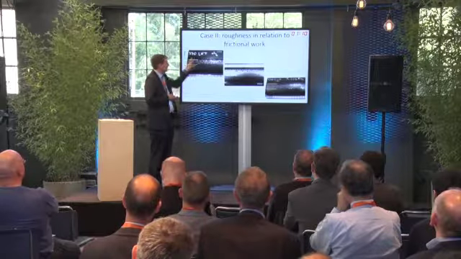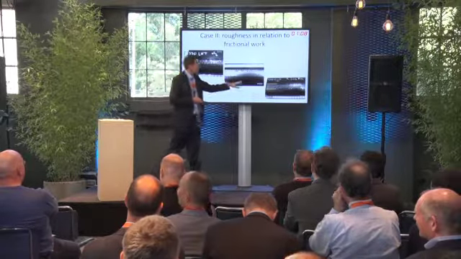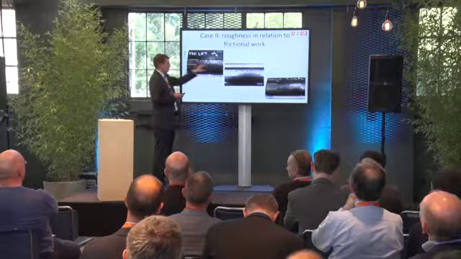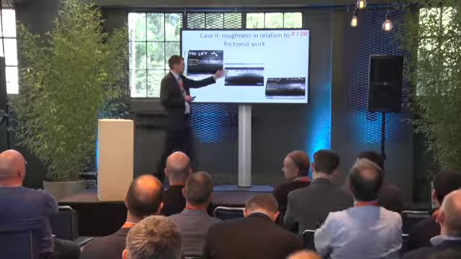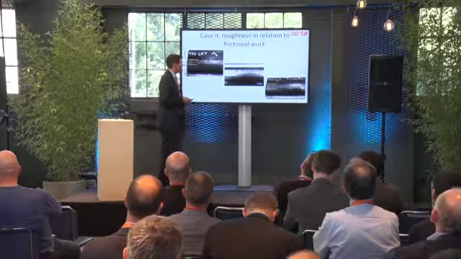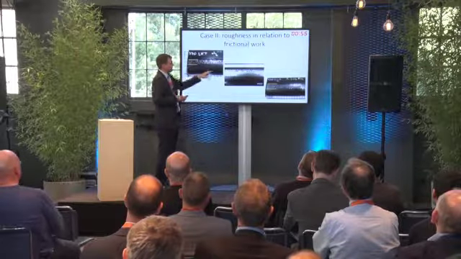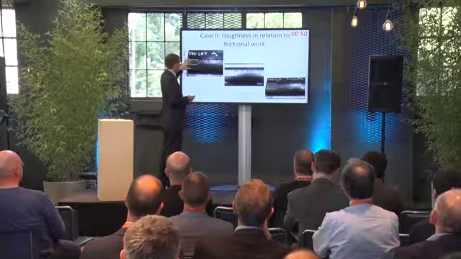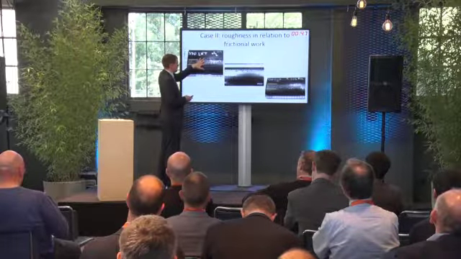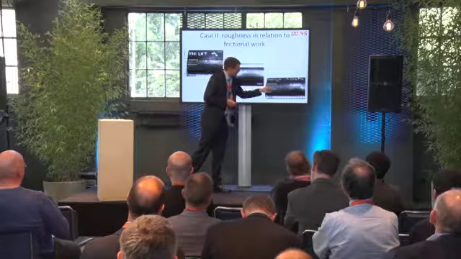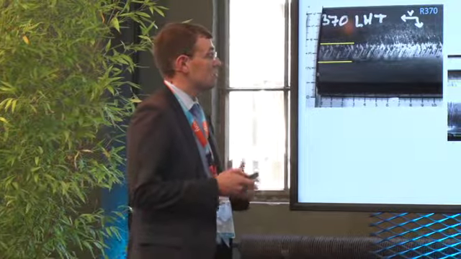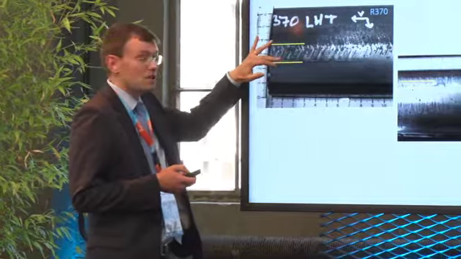Here you see for three different grades, the 370, the 350, and the 360, a ground surface, and there is roughness in all cases, but you can also see that there is white etching layer in all cases, and it's completely different. Here you have a small band at the outside of the running band. Here, this is a curve where you also have a specific band with white etching layer, and here it's over the entire running band. And in all cases, the white etching layer is clearly related to the running band and to the roughness. There's a relationship between roughness and white etching layer.